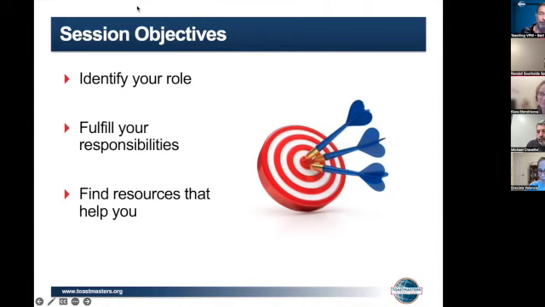So our job is to fulfill our responsibilities, but if you can delegate, how many of you sometimes feel a bit overwhelmed by how much you have to do as the VPM? That's a lot of work. So delegate some of this to other people. You don't need to be calling everybody and keeping up with everybody. Learn how to delegate that. And there are resources out here who can help you as well.